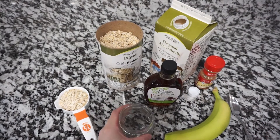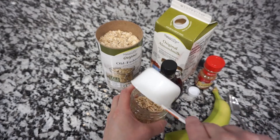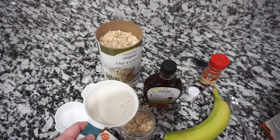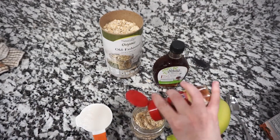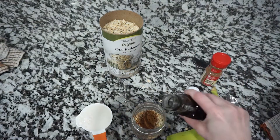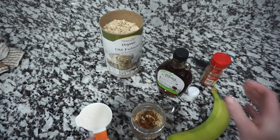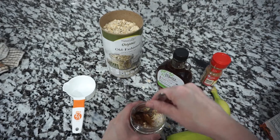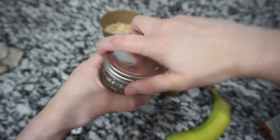If you want a quick overnight breakfast idea — just grab it out of the fridge and go — this is it. Take half a cup of uncooked oats and half a cup of almond milk and mix them together. Add cinnamon to taste — a teaspoon or tablespoon, however much you'd like. Then add about a tablespoon of maple syrup to taste as well. Mix in your milk, stir it all together, put the lid on, and pop it in the fridge.